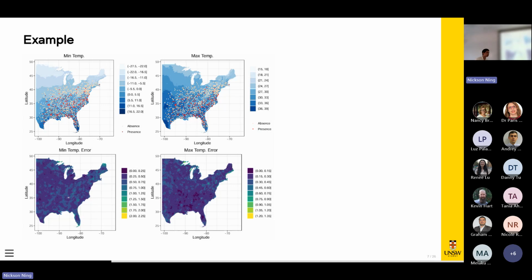Importantly, you can see that in these bottom two rows, we actually know for a fact that these minimum temperatures and maximum temperatures are recorded with some kind of error. For this particular data, we actually knew what that error was from repeated sampling, from being able to get repeated samples over time, over years, of the temperatures at these locations. So this is a pretty typical example of when you might get covariate measurement error.